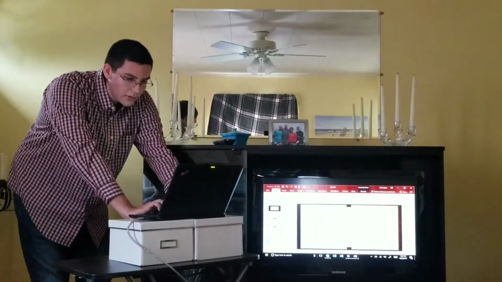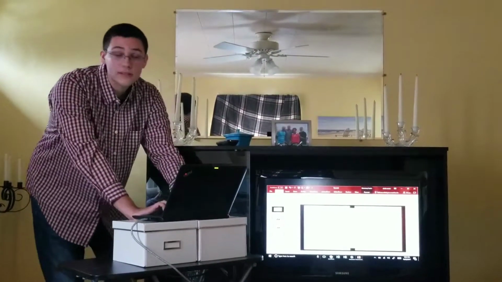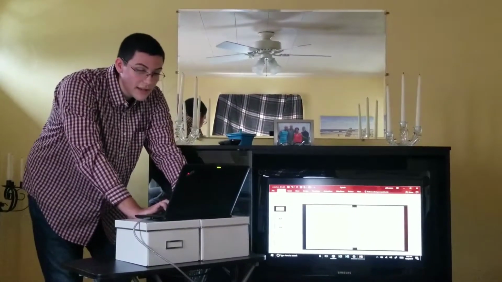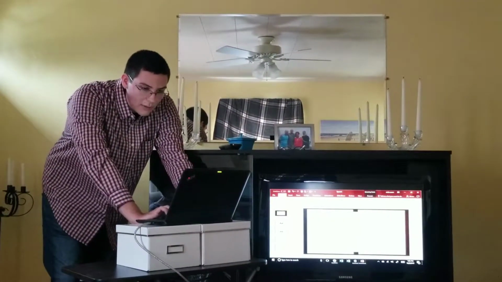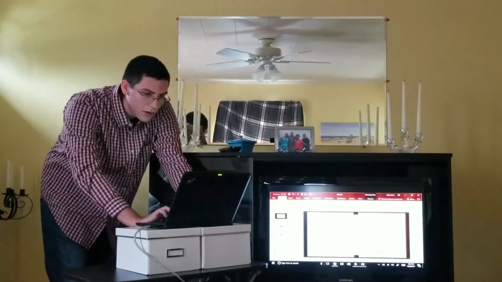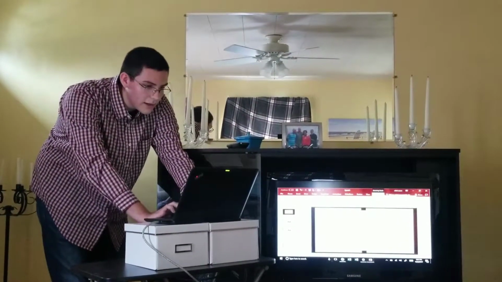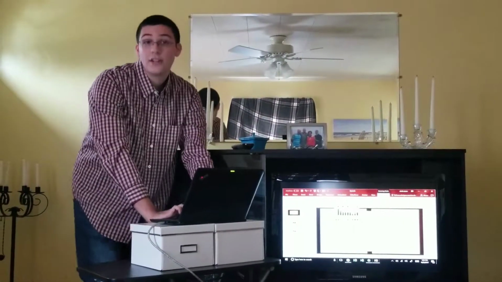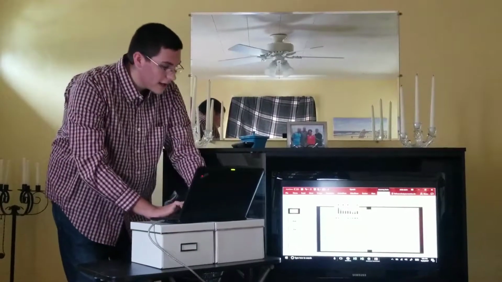So this is an example. So I would obviously straighten up. Before you give any presentation, you want everything straight, just how you want it. But that's an example of how I did that. But I can go over to format right here and hit shape outline, and I can change everything about this shape. I can change the color.